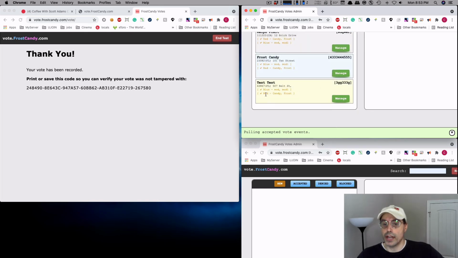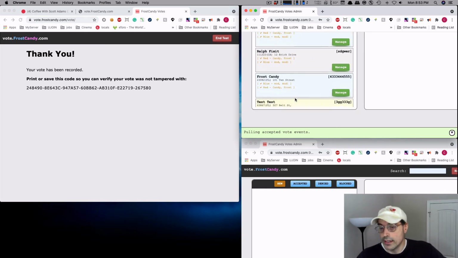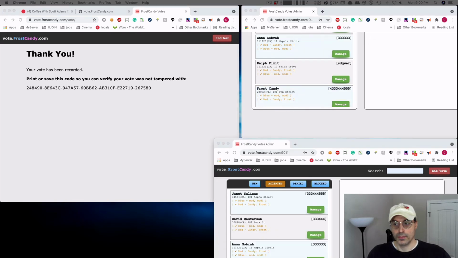He's in the accepted folder, and both blue and red signed off on it. So that guy's vote will count. Keep in mind, there could be, say, 1,000 voters per hour. That might overwhelm just one moderator on the blue or the red. Well, you can have multiple moderators on the blue team or red team. You only need one to accept or deny a voter. You also only need one moderator from each team to hit the end vote.